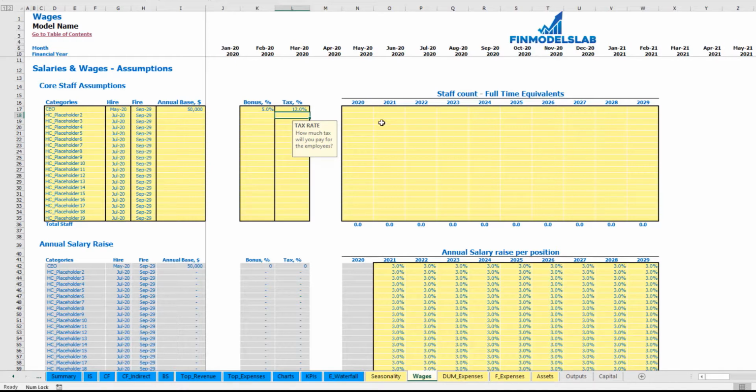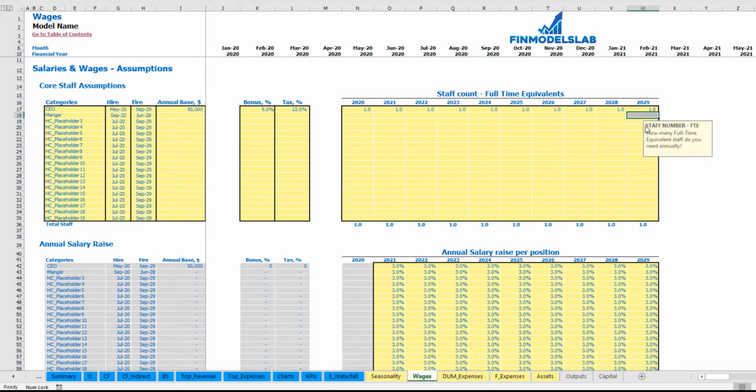In the next section, you can input the staff count or FTE count, so it will be 1, for example, across all the years. Let me give you another example. For example, manager. You want to start hiring in September 20, and June 28 will be the last date or fire date.